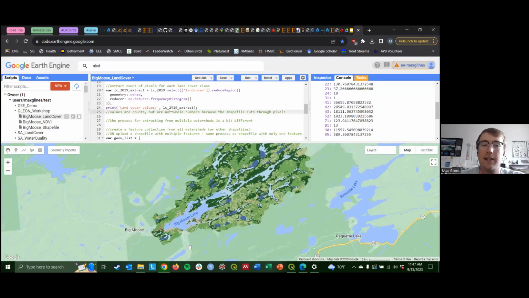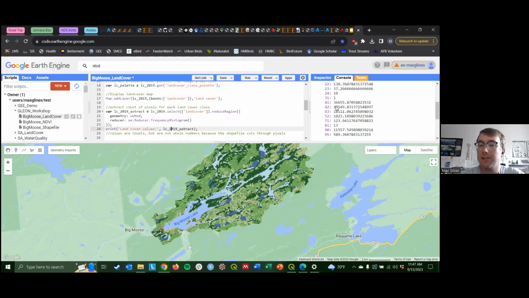All right, so we've extracted the data. And that's it. That's all you have to do. If you want to extract watershed data or land cover data for one watershed, you've done it. You can just copy this into a CSV, upload it into R or whatever, and work with it however you want. So you can make those calculations of the land cover in your watershed. So if you don't have that data for your watershed, it's pretty easy to get.